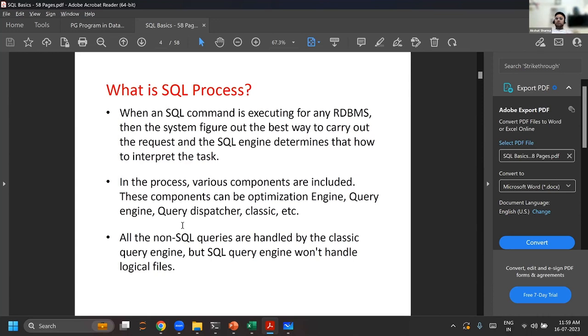Whenever you use one of your signs for communication, you can call it one statement. This is my one statement, this is my another statement. Similarly, in SQL you will hear the term SQL statement a lot of times. SQL statements are nothing but the instructions given to the database from the user.